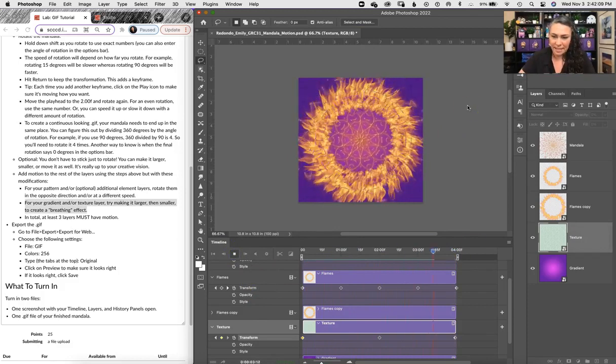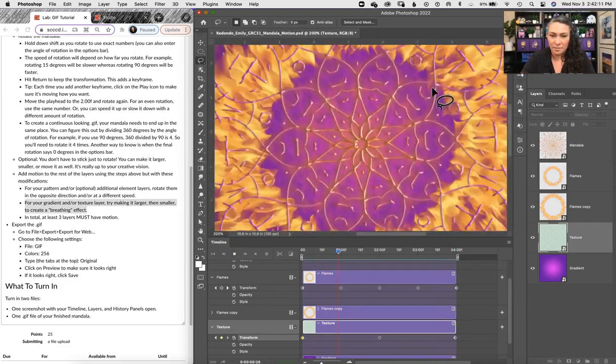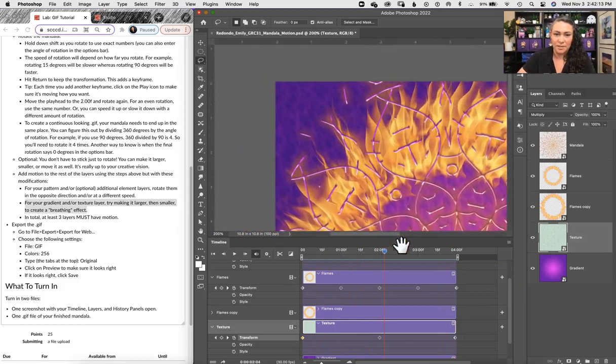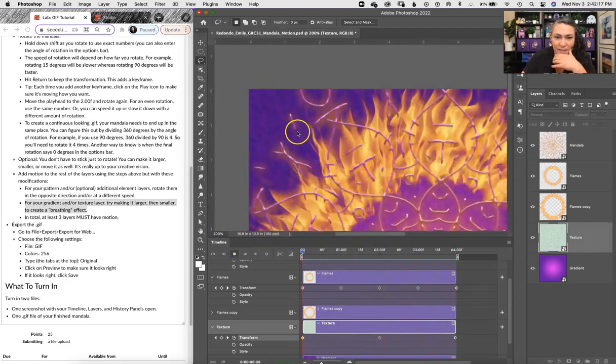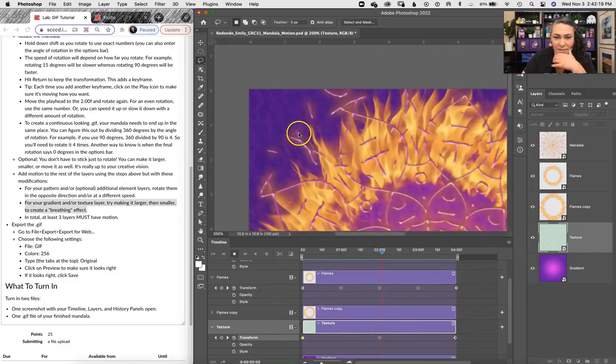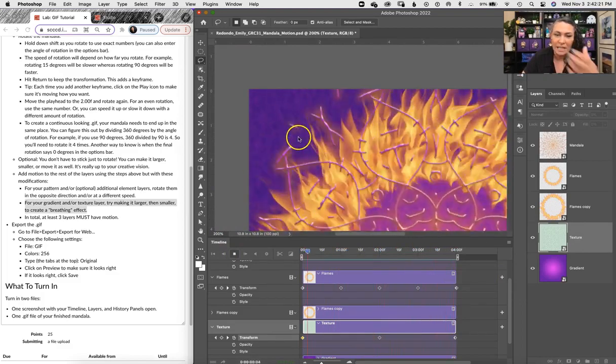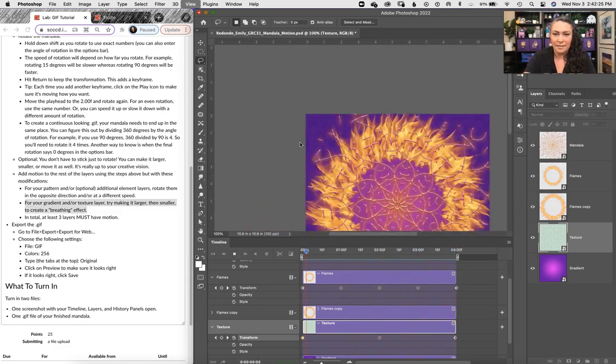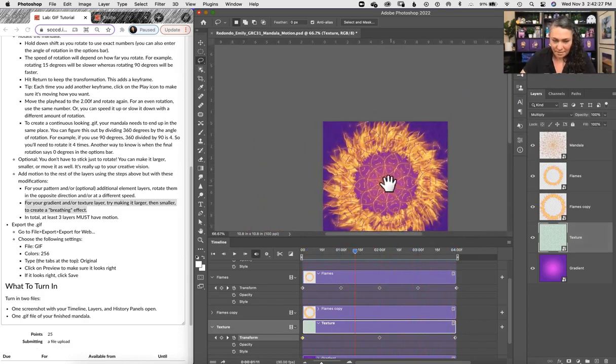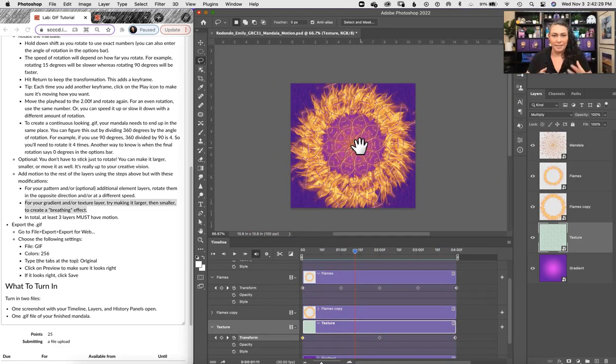Okay, so you can see, let's pull this up. I'm going to move this over here so you guys can see better, that this is now moving in and out ever so slightly. And I might even want to take that even more so it feels a little bit more breathy. Okay, so that's the basics. I'm going to pause for a minute, and I'm going to play with this a little bit to get it exactly how I like it.